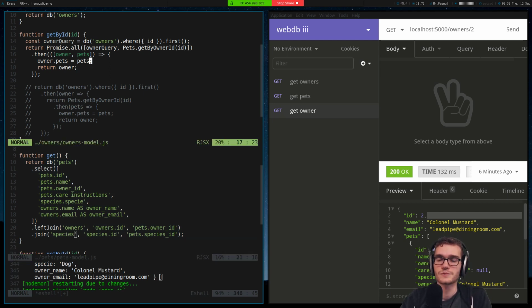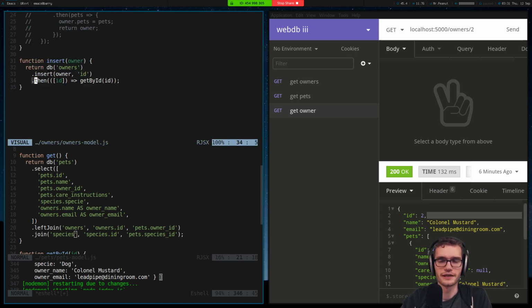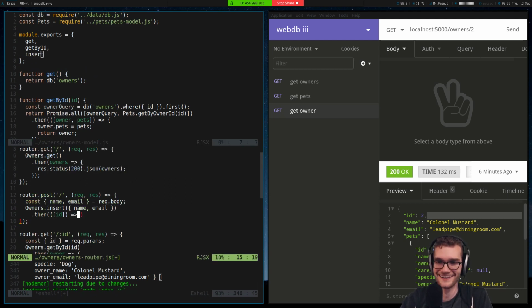Yeah, so we have our insert. I want to get that ID back from the insert operation, and then I want to actually get that user. I'm not going to forget to export this. Ha ha ha. I win. And now inside of my post, I don't have to be concerned about the implementation of the database and the fact that it returns an ID and not that row. So I can just expect to get back the owner object. And then I can send that to the user.